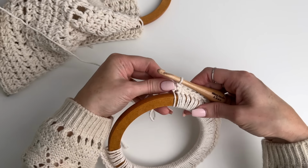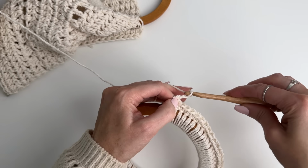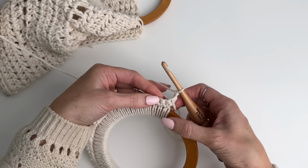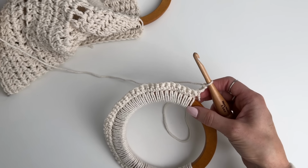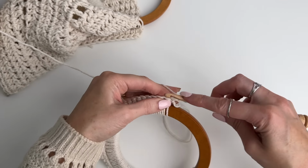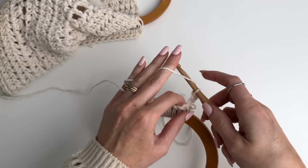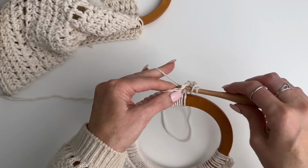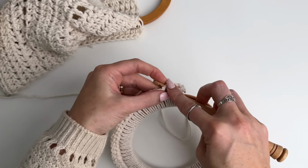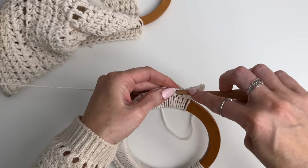And then what you're going to do is chain two, turn your work, and we're going to half double crochet in every stitch across. So we're not counting the chain two as a stitch. We're going to go right into the first stitch, work a half double crochet. Okay, and work these half double crochets across.